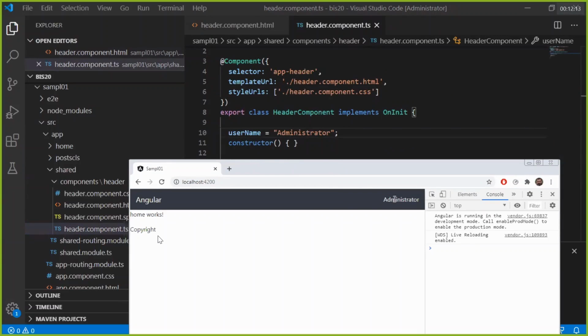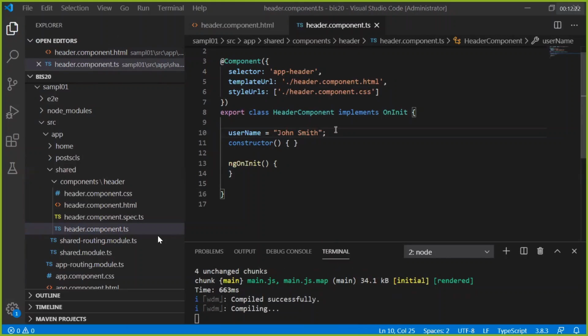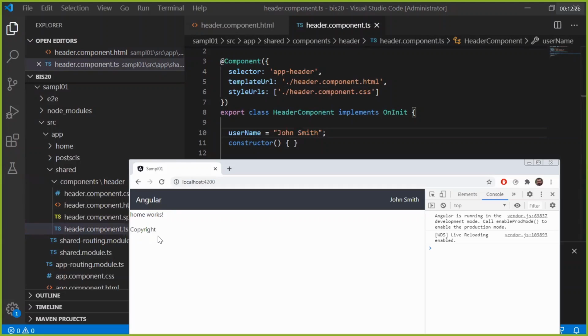So this is the way it should look. Whatever you put here, that's how it's gonna look.